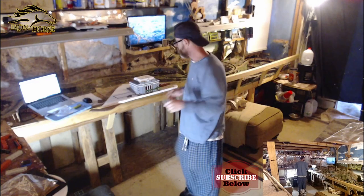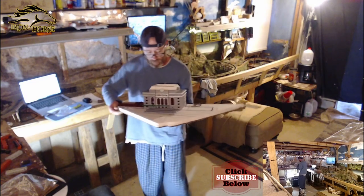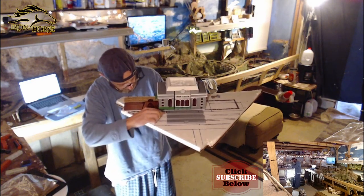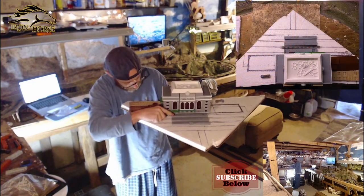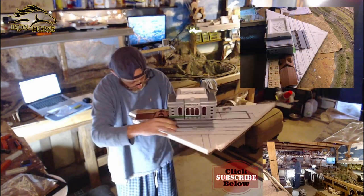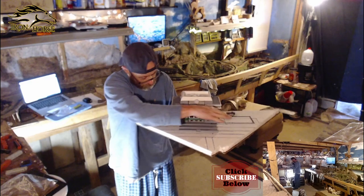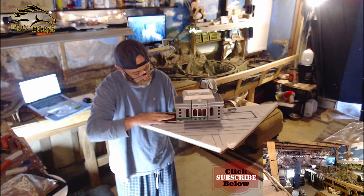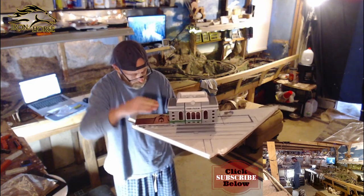Since we pulled the diorama, I want to take an opportunity to show you the back of the model. You've got stairs coming up, a piece here and on the other side as well. Your tracks will lay down in here. You're going to have a covered seating area on this level. We'll have a loading platform, loading platform, covered seating, covered seating, covered seating, two dummy tracks — one going one way, one going the other.